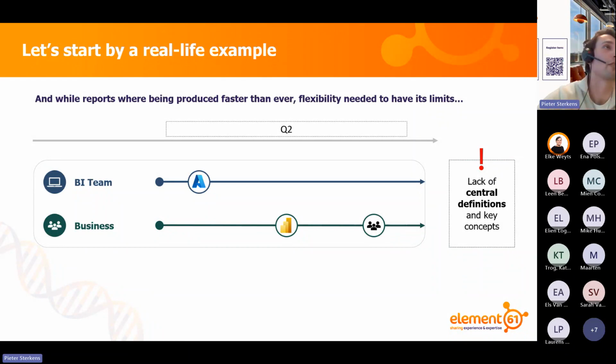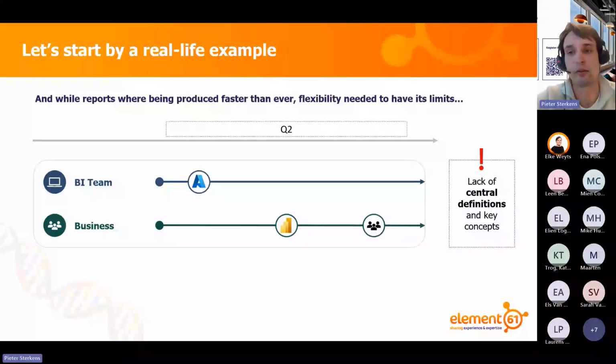So person A could create a measure in one report that was exactly the same measure name, at least, as what person B created in another report, but the way of calculating it was different. And so what end users noticed is that the same KPI in one report would result in a different figure compared to another report. And so this caused distrust.